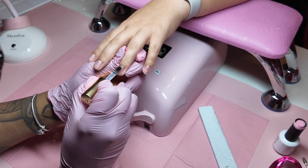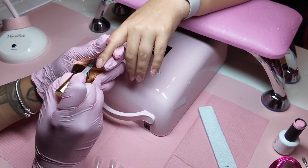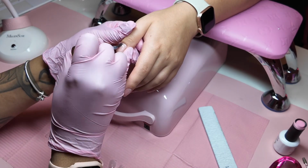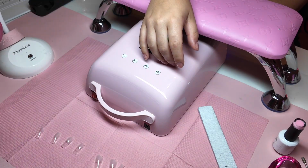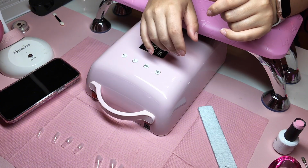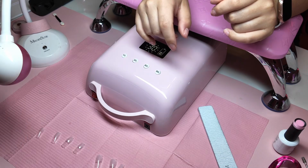Also, I ended up sizing this client's nails, and I think she kind of low-key tried to tell me. She was like, my nails are a little weird. And so I'm using my regular natural tips. This was my first time using sculpted. Baby, always keep you a box of sculpted tips, y'all. I'm trying to see, did I cut that out? I'm not sure if I cut that out, but I basically sized all her nails with the natural, and I was just looking like, these are really not fitting.